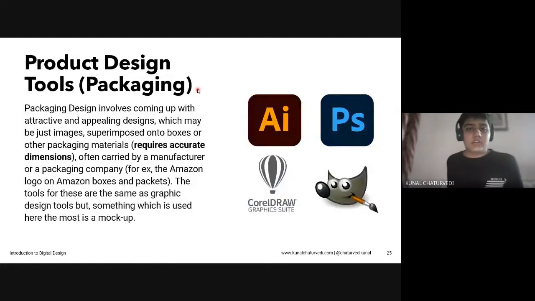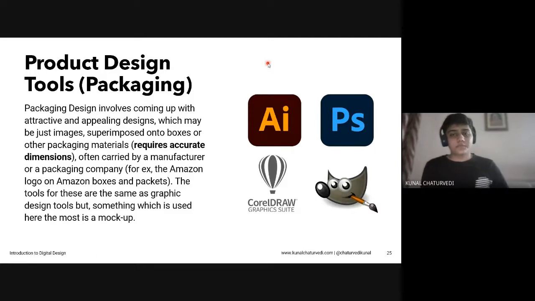The next one is product design tools and packaging. Like I said, for brand design and packaging design or product design, you would use a lot of design thinking rather than the tools. So the tools, like they were for graphic design, actually remain the same for product design, or rather packaging design, and you just work more with the print design part. Like this goes a bit outside of digital design into the print design, like what you see on product packaging or book covers or something like that.